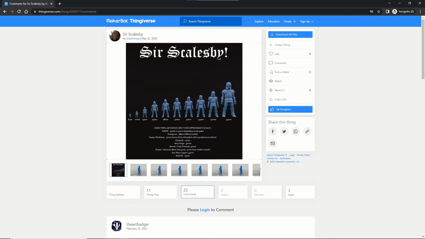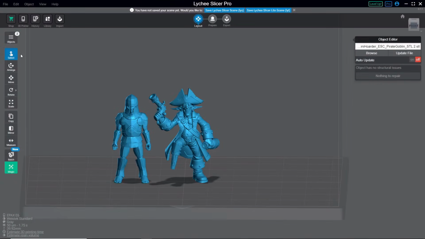It's called Sir Scalesby, and it's really cool. It comes in a ton of different scales, so whatever size you like to use on your table, you'll be able to find a really good reference. For me, I like to use the 32mm scale as a rough guideline, just because I feel like those models have a really good amount of detail without being so big that they take up the entire table with just a few models. So this is the 32mm version of Sir Scalesby, which is roughly a 6 foot tall human. And using that as a reference, I can now resize my goblin to get it to fit better with the idea I have for the rough size that goblins should be in my world.